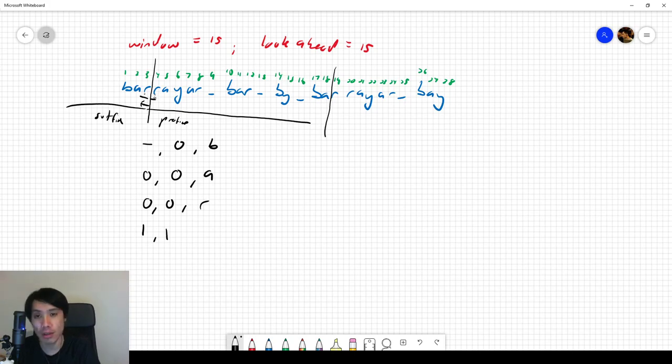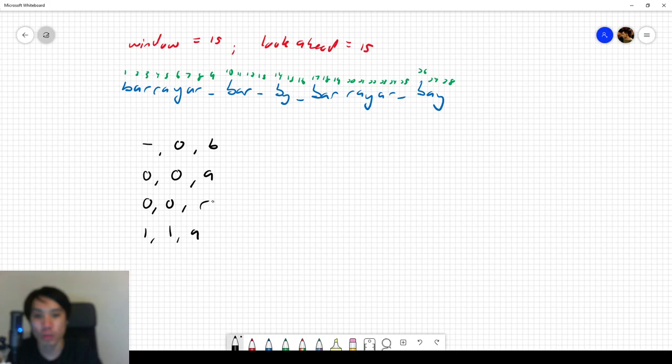So instead of me using 8 bits for R, I can just use 1 bit for my alias of 1. Not actually 1 bit, it's actually 3 bits for my alias of 1, because I begin from 0. And finally, my next character is A. So my answer will be 1, 1, A.